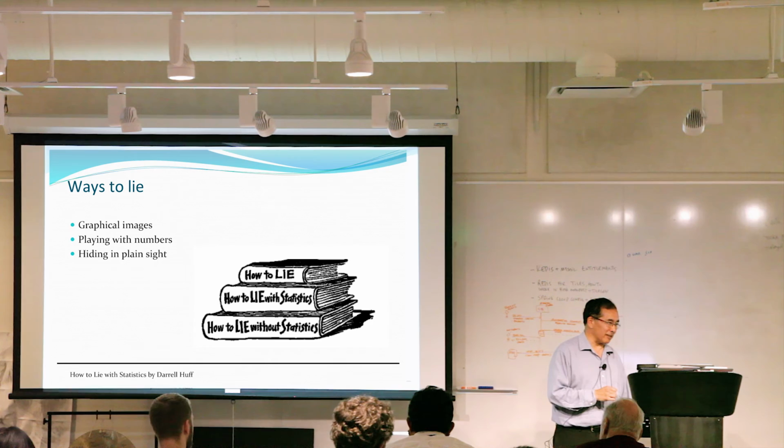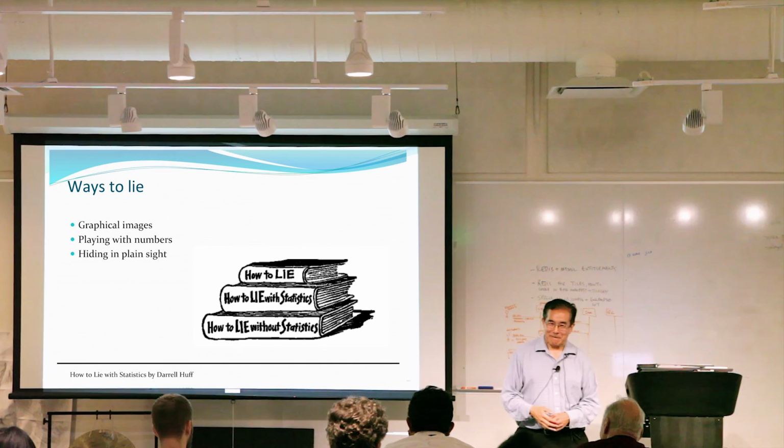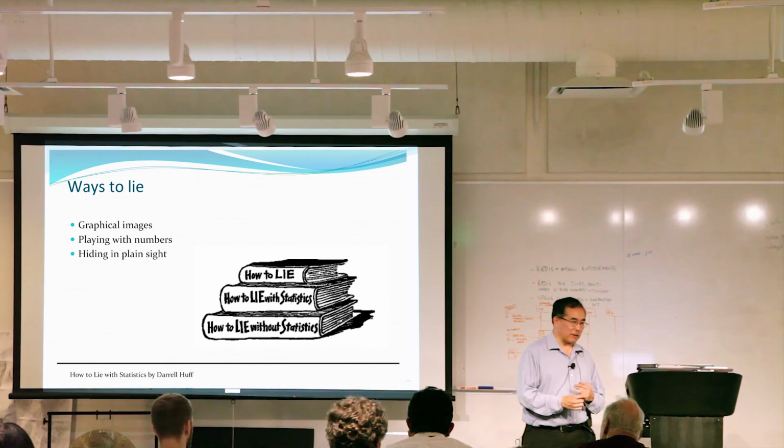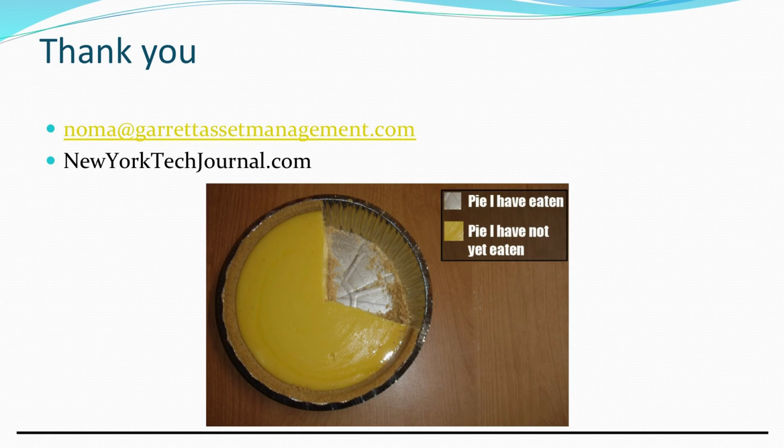I guess the key point I want to really make is that whenever I hear somebody say, let the data speak, my mind screams. This is a problem, because you're always making a decision in terms of what you measure, how you measure, et cetera, how you display things, and even things like color, even size of the graphic really matter in terms of its ability to communicate. And lastly, I want to leave you with the one true pie diagram I've ever seen.